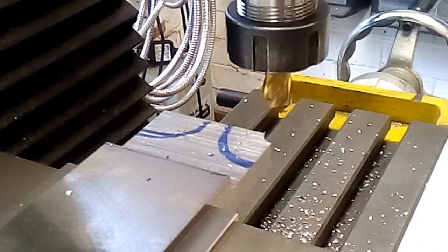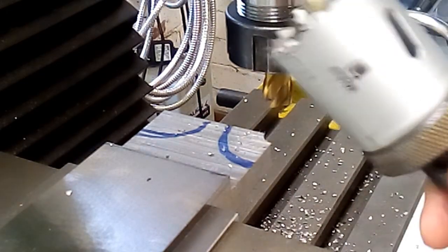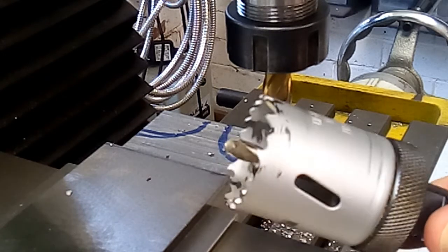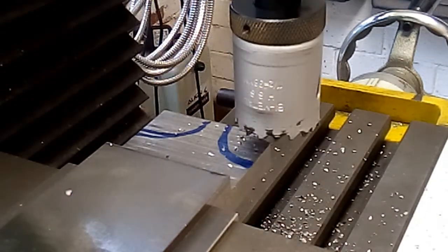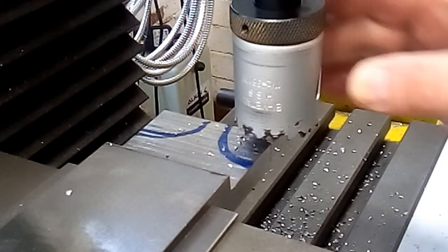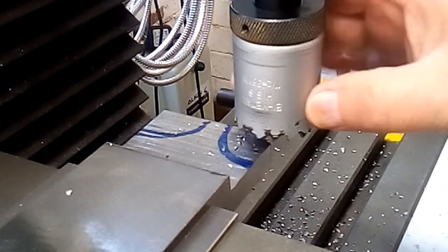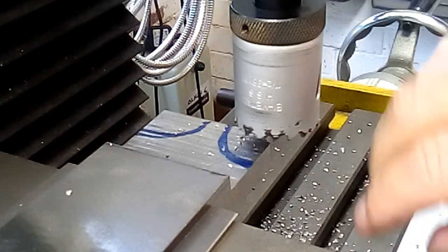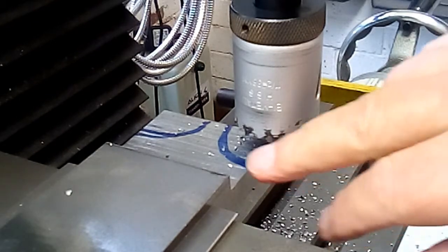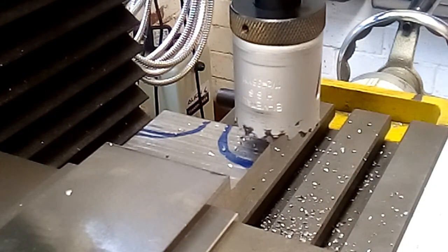Thought it would. I'll take this out and mount the hole saw in there, and we'll see how it gets on. Well, like I say, I don't expect much success with this setup. It's a cheap hole saw from the local builders merchants. I've never had much luck with these before. They're certainly by no means precision. This is a 38mm diameter hole saw, and the radius I want to cut is 25, so if it all goes belly up, then I've still got plenty of material to play with.